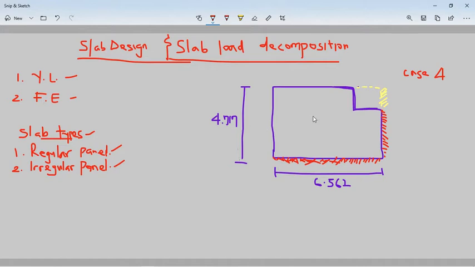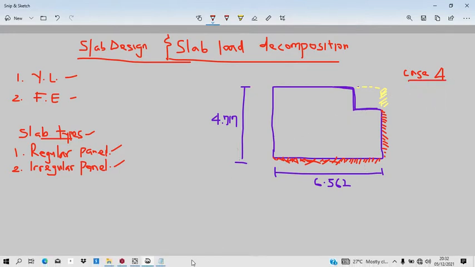You notice that the slab has a recess in this place, so I have made this dotted line, and my assumption is that the slab comes and joins up like this. If you look at it from our model, this place is not continuous and this place is not continuous, which means two adjacent edges discontinuous, and that will give us case 4.